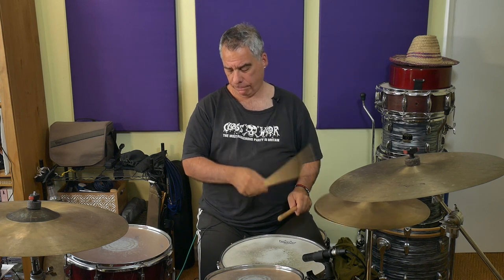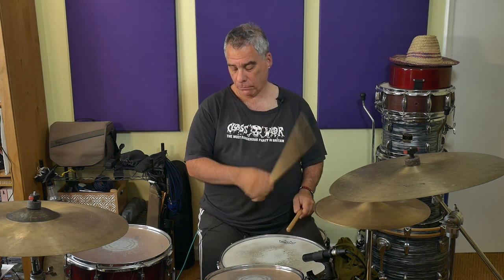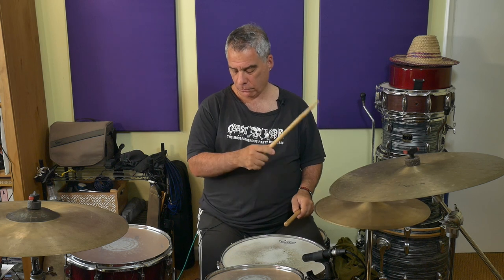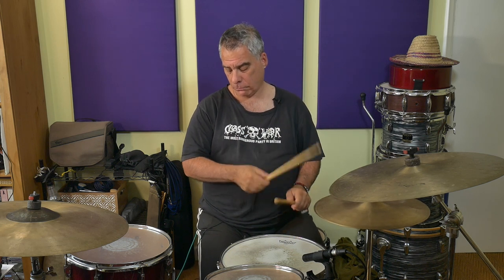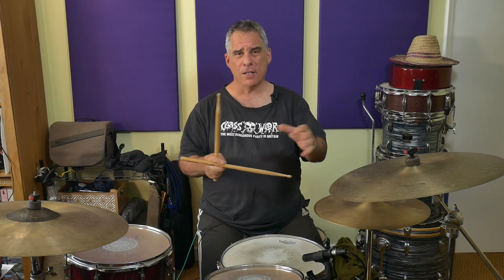Do that over and over again, but leave the gap of the four-E-and-R there. Keep playing that until your body's resistance to playing all those things in sequence relaxes away and you feel like you can play it nice and fluently. Notice I'm playing it quite slowly — there is absolutely no need to try and do this any faster than you can very comfortably play. Play as slowly as I am, or even slower if you like.